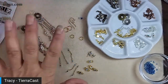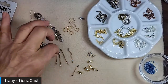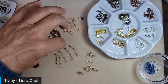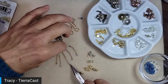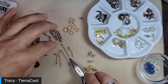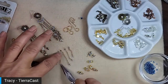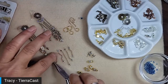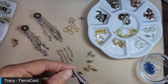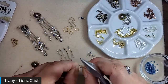Okay, I'm jumping the gun with the jump rings. I'm going to push them back up there. I've got all my little chain segments prepared, and you can see the graduated sizes with the graduated lengths: the 1/2 inch, 3/4 inch, 3/4 inch, and then a 1/2 inch again. The next thing we're going to do is take each of these little pieces and attach one of the Crystal Brilliant links.